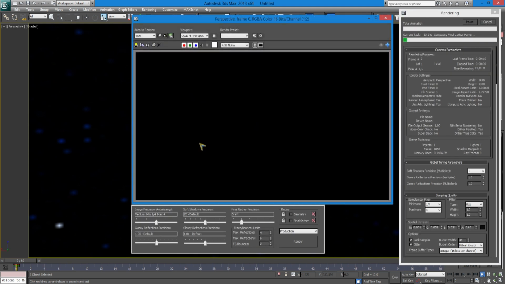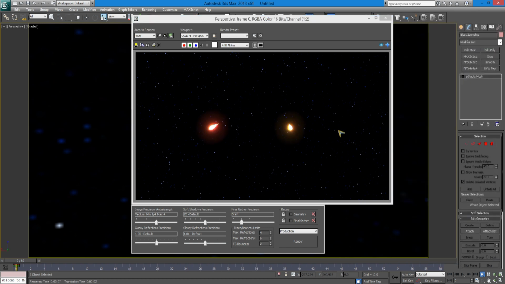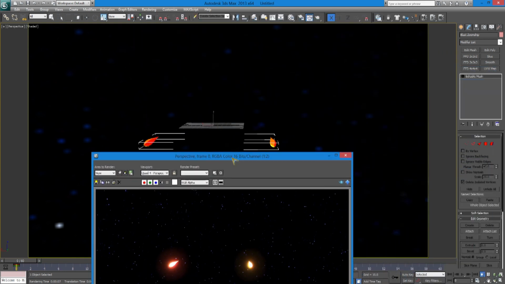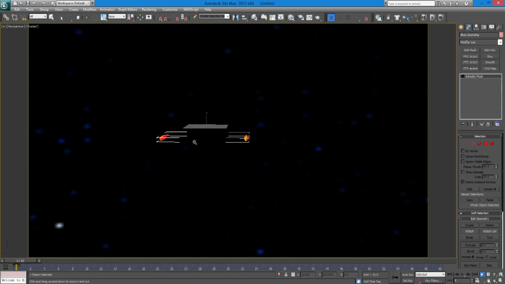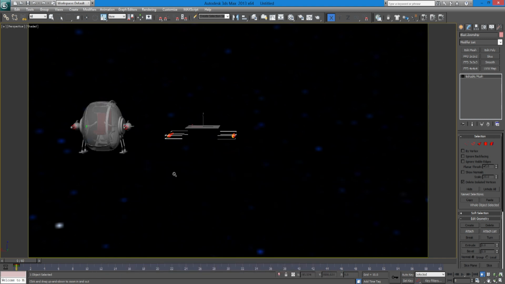So if you watch this render, you can see it starts out looking kind of white. That's because it's got a big old glow on it. And you see how it's a little bit more yellow here, a little bit more red there. And if you look, that's because the glows sort of blend together a bit. I don't know. Maybe it'll come off right. Maybe it won't. But I kind of like it.